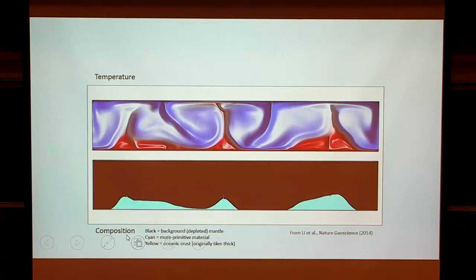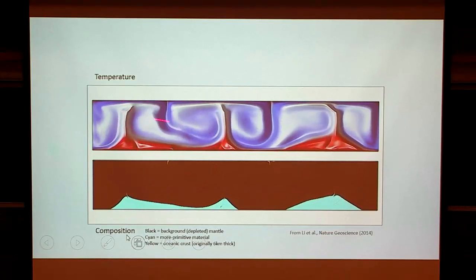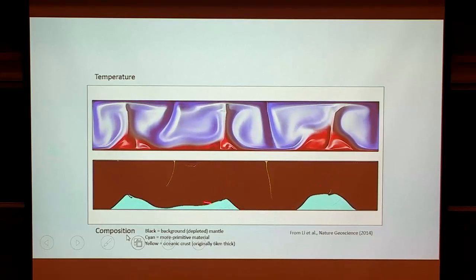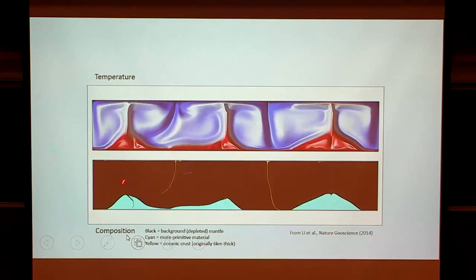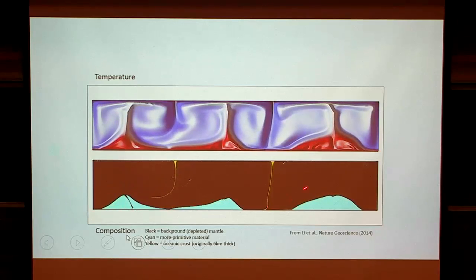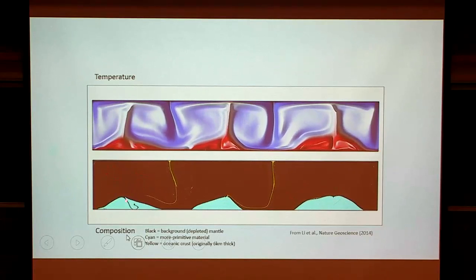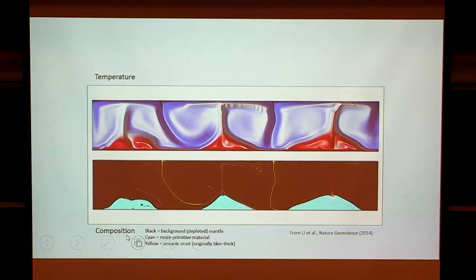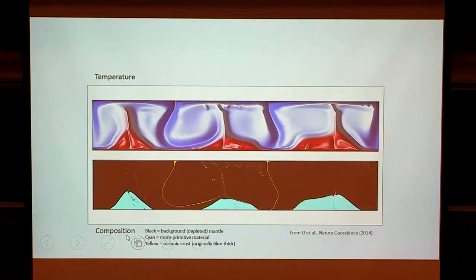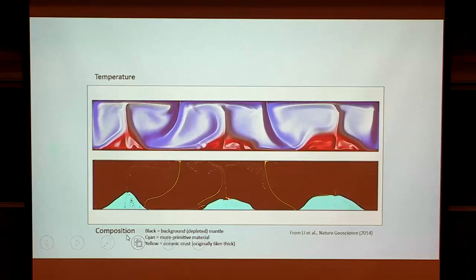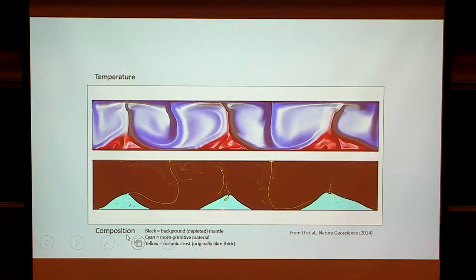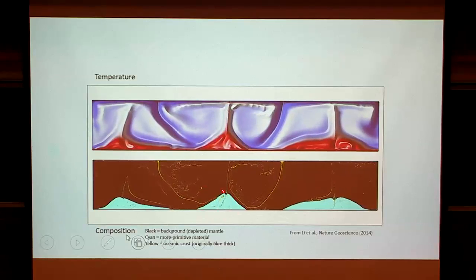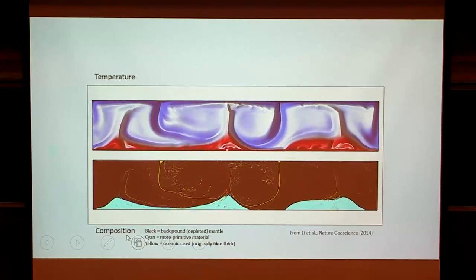So one thing you notice is plumes form on top of these thermochemical piles, and they entrain stuff. The plumes are sucking these piles up into them. You have background mantle that gets entrained into the piles as well, so you definitely have some interaction between the background and these piles. Oceanic crust comes down, rides up along the top of these things, piles up at times, like here's a little piling up, and then gets flushed into the pile.